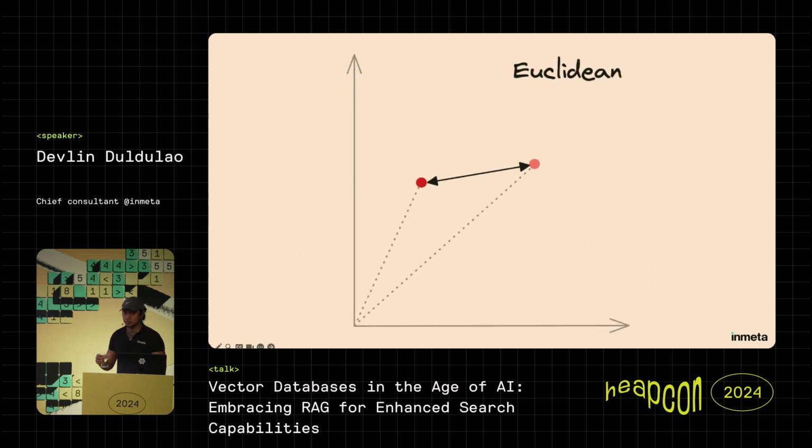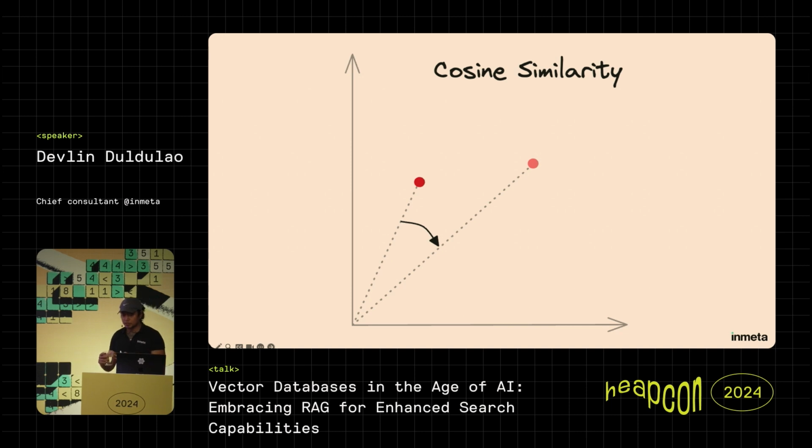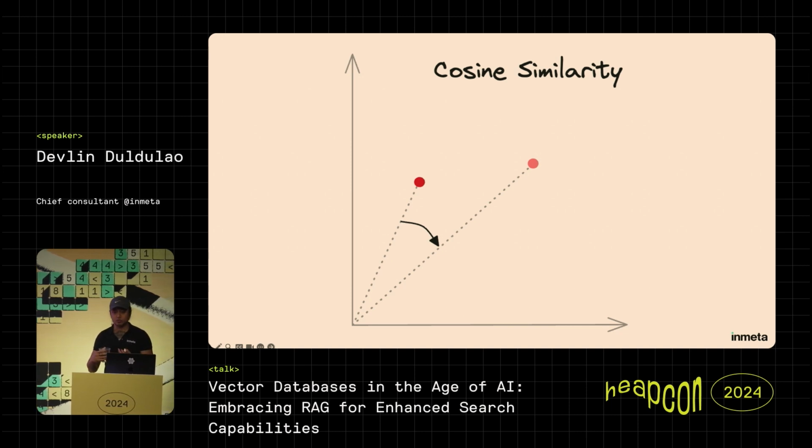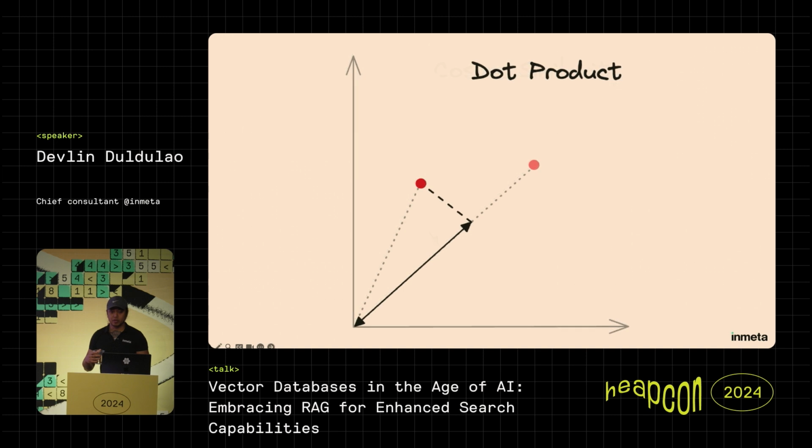Euclidean distance is the ordinary straight line distance between two points in Euclidean space. For vectors, it's the square root of the sum of squared differences between corresponding elements. This is good for image similarity. Cosine similarity measures the cosine of the angle between two vectors. It determines whether vectors are pointing in roughly the same direction. This is good for text concepts. And we have dot product, also known as the scalar product. It's very versatile, good for both image and text. You'll see them in action later in the demo.